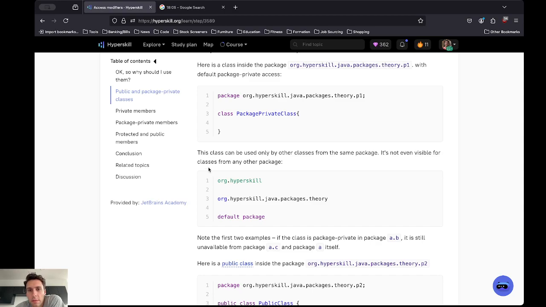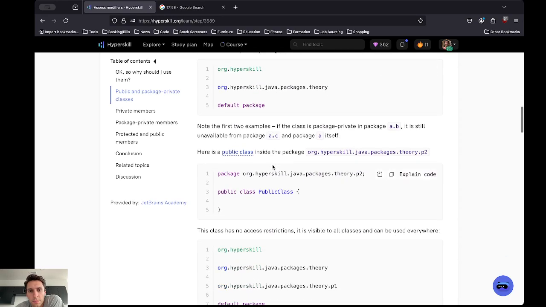It's not even visible for classes from any other package. It is still unavailable from package AC and package A itself.